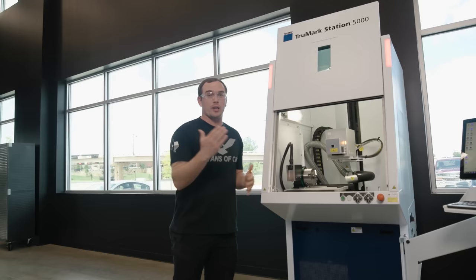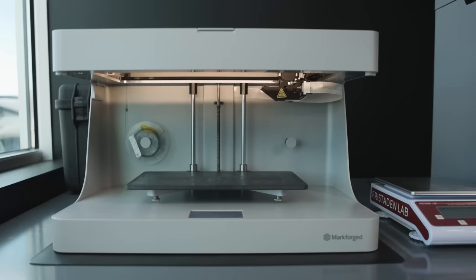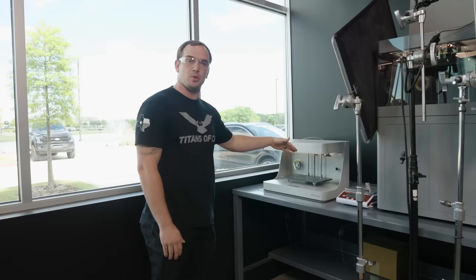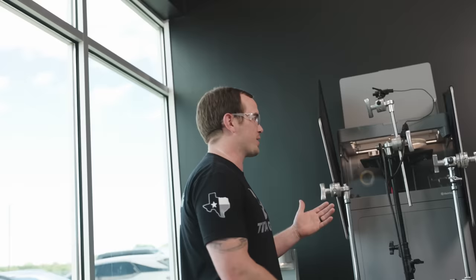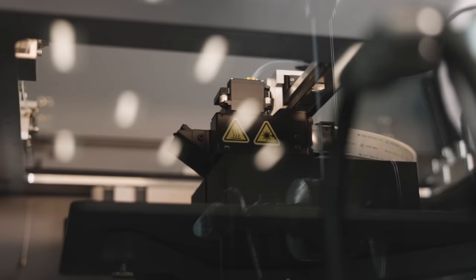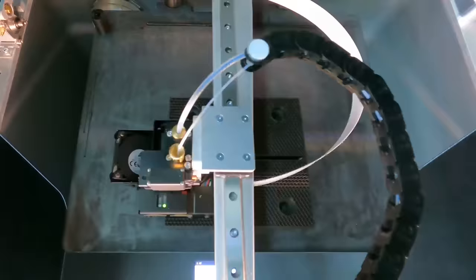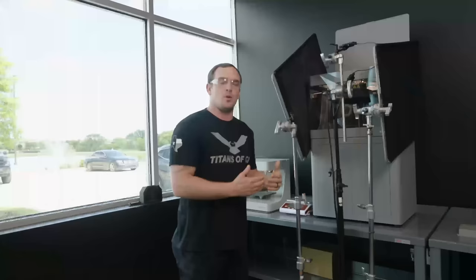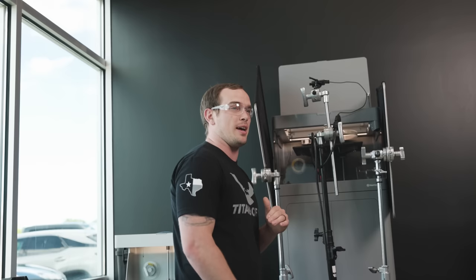I got a couple more printers to show you over here. So right here we got our Markforged plastic printers. This is actually our Mark II system. We just finished up a print on that. And then right here, we got our X7, which is a Markforged industrial plastic printer. And this is kind of cool, because this is like a behind the scenes look. We actually got a camera right here, and it's filming a time lapse of some jaws that we're printing. We actually reinforced those jaws with fiberglass. And you guys are gonna absolutely love that. Some trick workholding. I think it's gonna be really cool, so stay tuned for that.